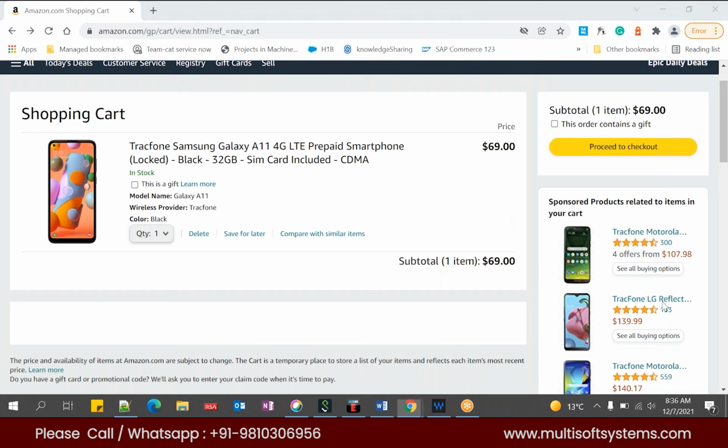Yeah, go ahead. One question on that: in Hybris, do they do the ATP check? ATP, yes, available to promise. It has. So it will be integrated with the backend ECC to do that? Yes. Okay. So depending on that, the delivery date and all will be calculated, right? Correct. Okay. So we have different modes, such as pre-order. There is one thing called pre-order. Pre-order is nothing but if a product is not available, you can click for a pre-order.